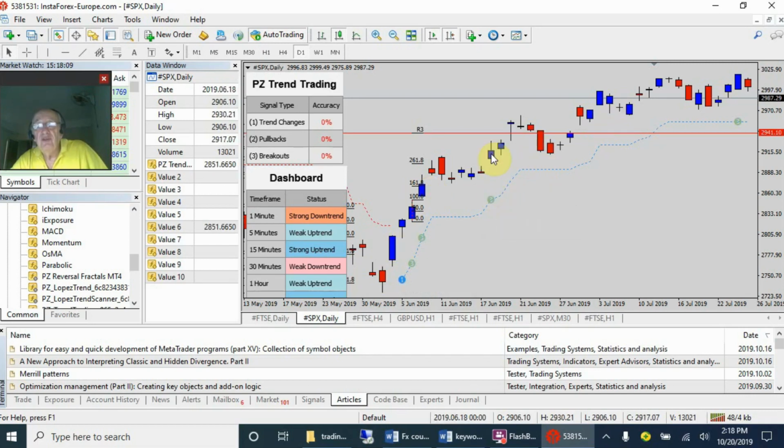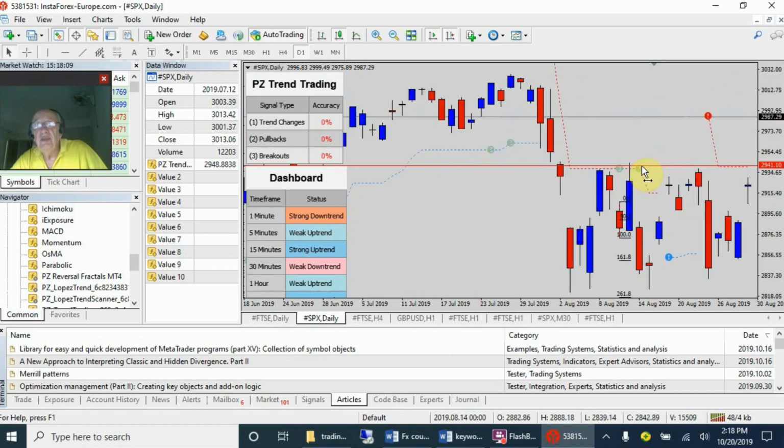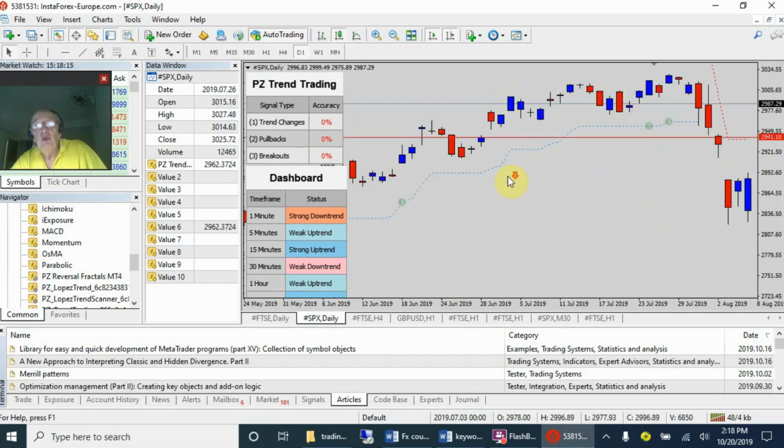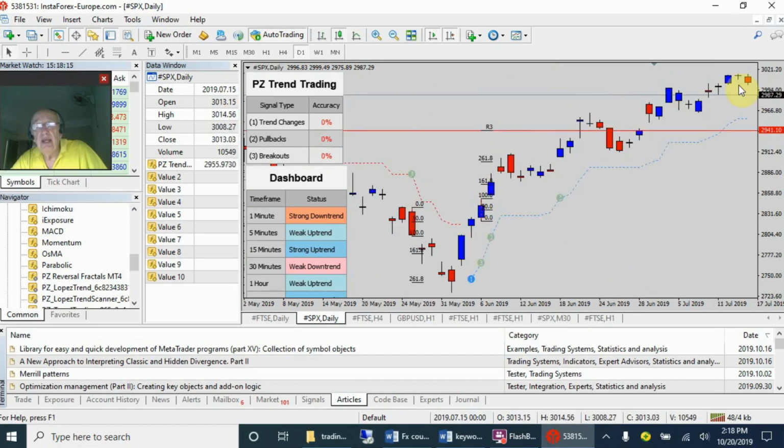But look at this, here's another entry, look at it. There's another entry over there. Okay, this entry wouldn't have worked out, you would have lost. But immediately, if you go and look at how many pips you made over here, oh boy, look at this one over here, you'd locked in. You'd locked in over here.